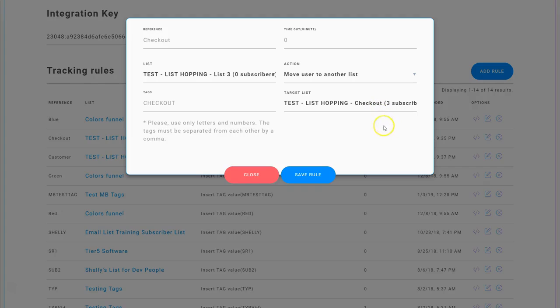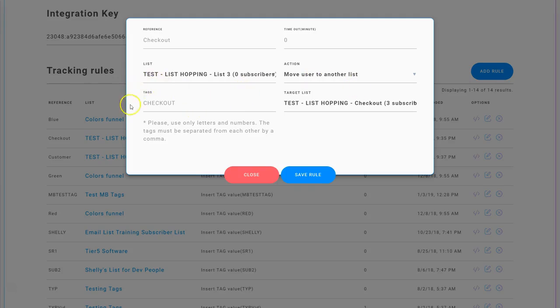Why is this important? Because once they're identified as landing on the checkout, that means they've taken a step to at least look and see how much it costs, they're considering buying. If they never go through and actually purchase, I can trigger some emails to go out to say, hey, we saw that you went to checkout, but maybe there's a reason you didn't end up purchasing. Would you like a 10% discount to help you make that decision easier? So something like that to really help target them and get them to go back to that checkout page.